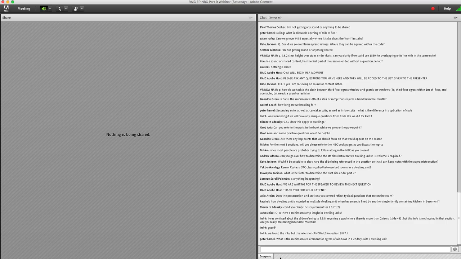Okay, maybe we should. There was a question on 9.8.8. Can we go over 9.8.8 guards and climbability? Some of the clauses were difficult to grasp quickly. What do offsets mean? So if we go to 9.8.8, there are again the requirements for guards where you have differences in elevation. This is where it's mainly applied.